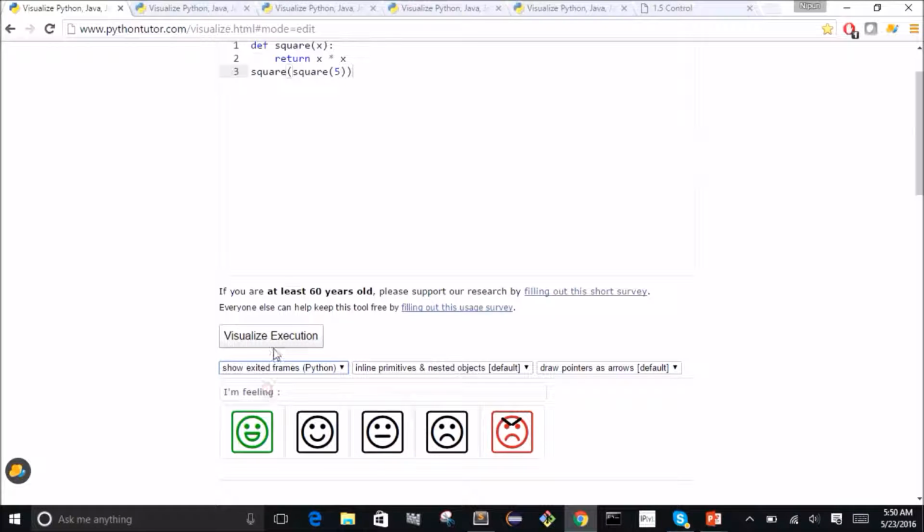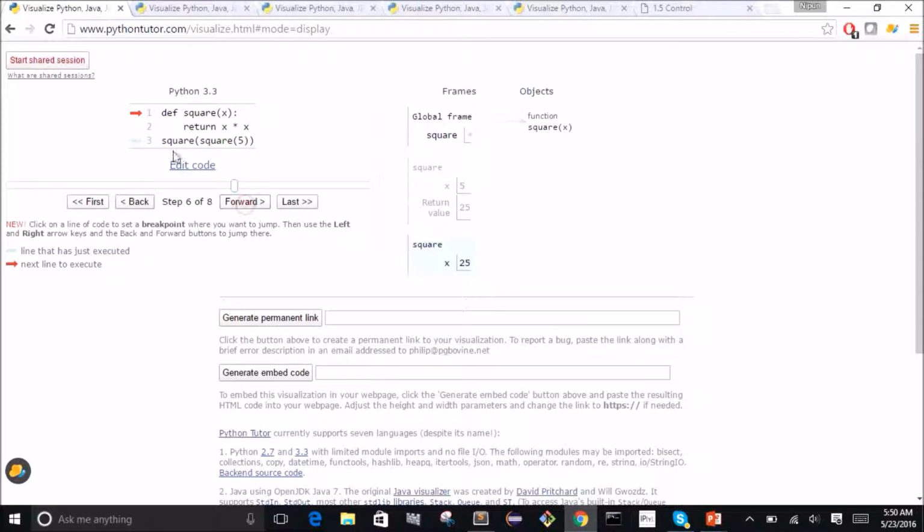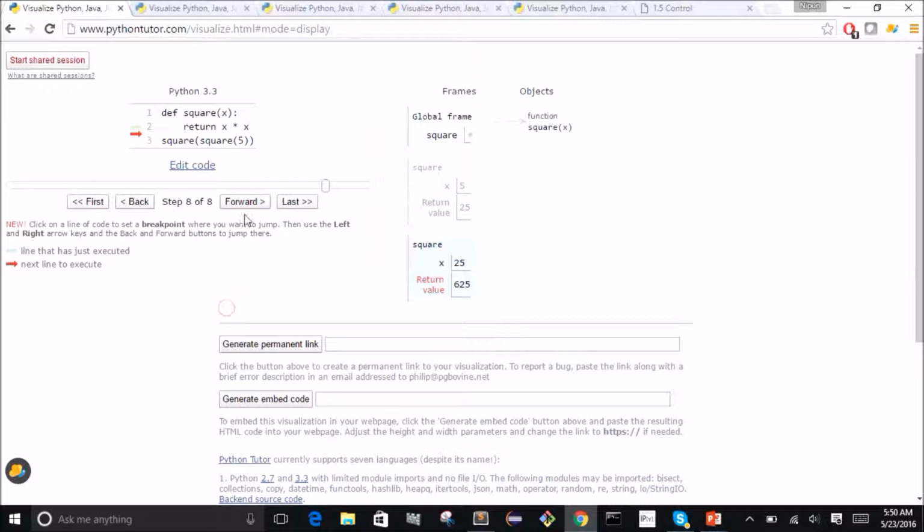Okay, and so I think this is more instructive if I show it like this. So that's what I'm going to do. And so after this, what happens? We go back into evaluate this. We evaluate square of 25. Remember, what we returned was 25 here, right? That is returned right here. And then the next call expression, remember we build ourselves back up in the tree, and we call square of 25, and the return value of that is 625. So, which is shown right there. Okay, and then we're done.